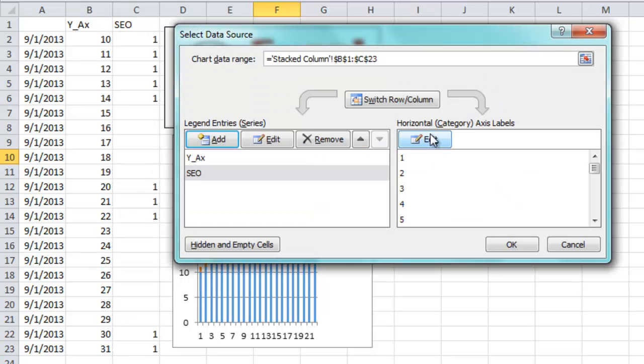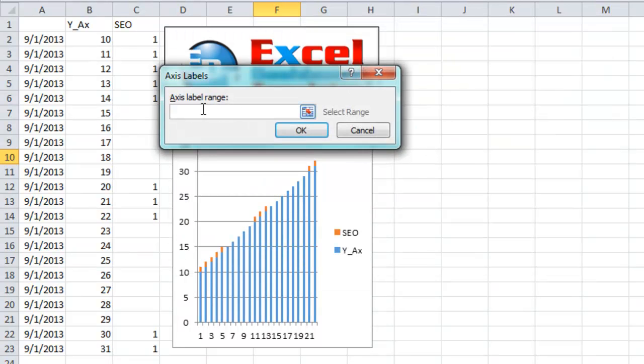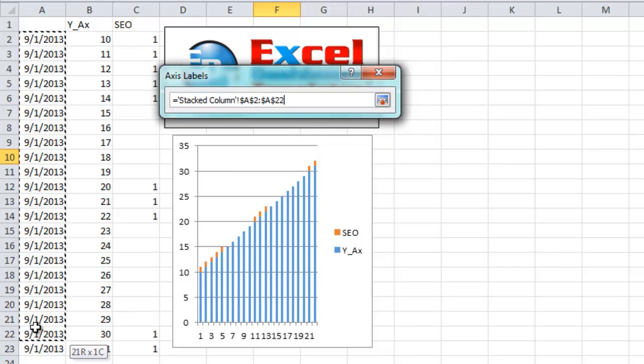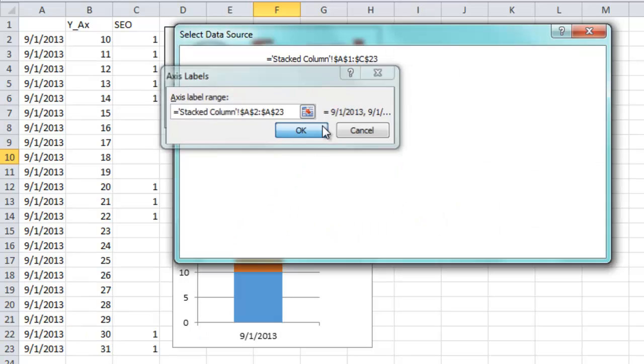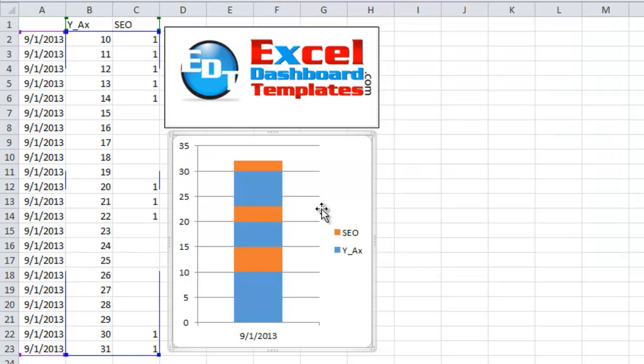Click on OK. And then the horizontal category axis labels, I want to just come in here and click on the Edit button, and my axis label range is going to be column A, and then click OK. Now once I've done that, notice that all my chart is lining up exactly how I want to see it. Before it was showing as individual columns. So the magic of this 9/1 of 2013, it sets our date range for our horizontal axis, and it knows that everything's on 9/1, so it's going to group them together instead of 9/1, 9/2, 9/3, 9/4. It just says they're all on 9/1, so they should all be stacked together.